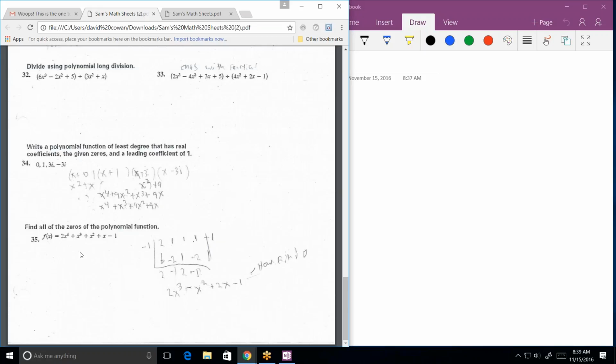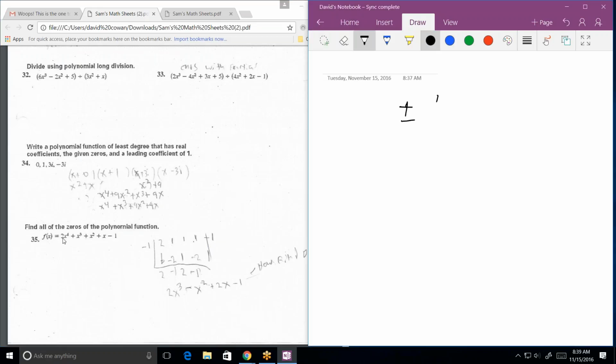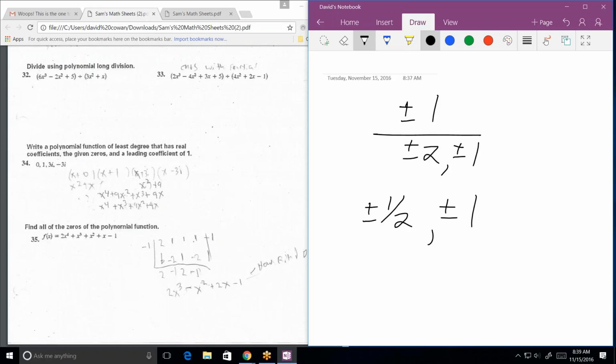The only way to do it, if you don't have a calculator, is to use the rational factor theorem, which says that all potential numerators are factors of 1 and all potential denominators are factors of 2. So that gives us plus or minus 1 as a possible numerator, and plus or minus 2 times plus or minus 1 as a possible denominator. So what we get out of that is either that is a rational factor or that is a rational factor. And you just start randomly trying them. And that's what you did. You started with minus 1.